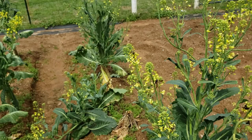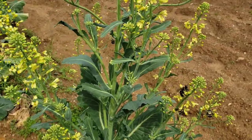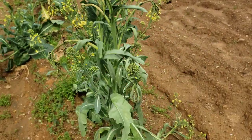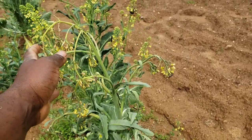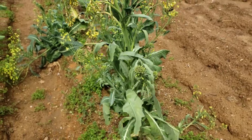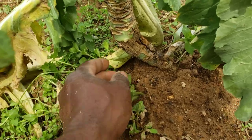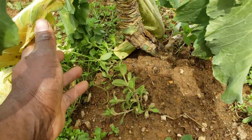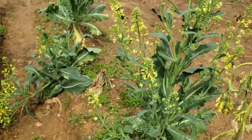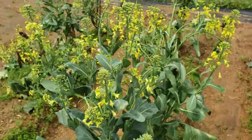I'm just waiting until it is time for these seeds to be ready so we can get them from out of this area here. Now, what has also been going on — we have been getting quite a bit of rain. You see this one right here? It pretty much withered away. Down here the trunk got pretty weak, got rotted out, and so it's starting to die back and we're going to remove that one.